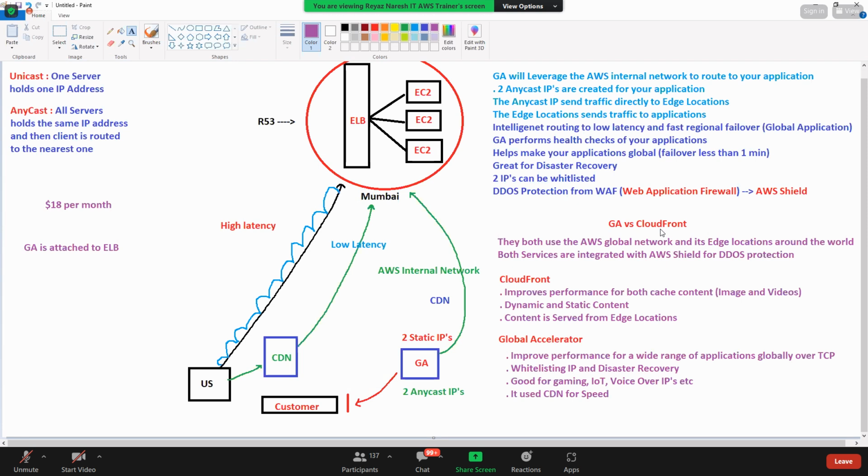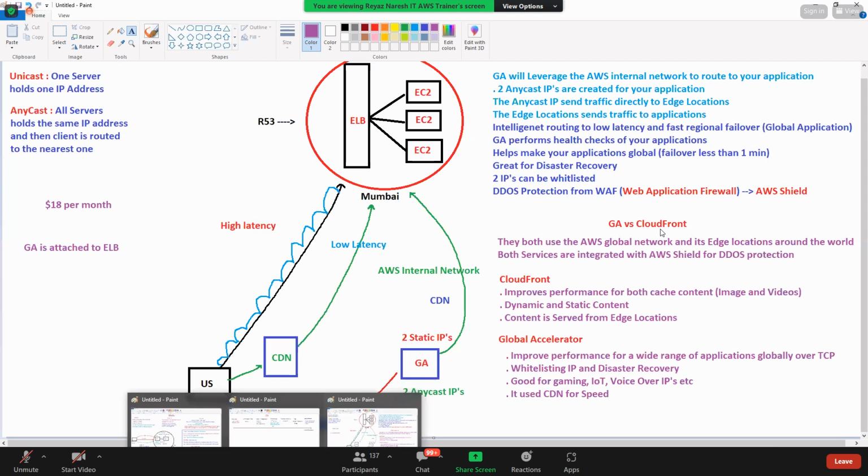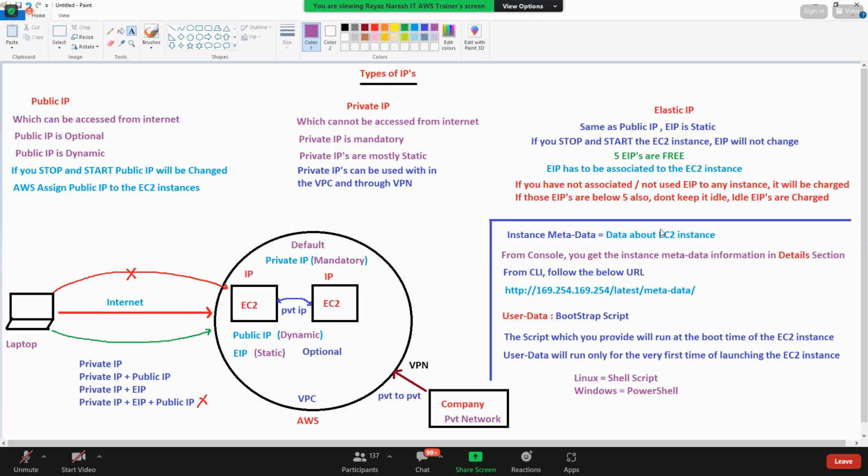But those who have gone through the PPTs, you can feel better. My PPTs are much better because you can get more information from them. No, Srikant, we'll share it. I'll share it.